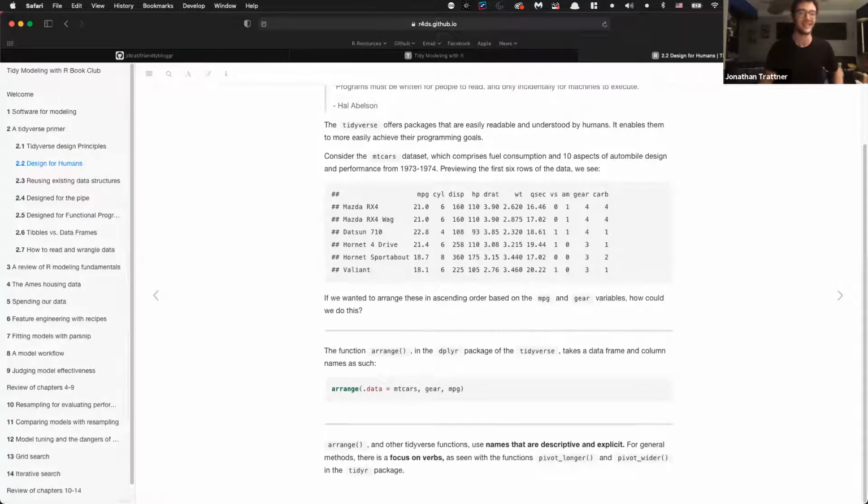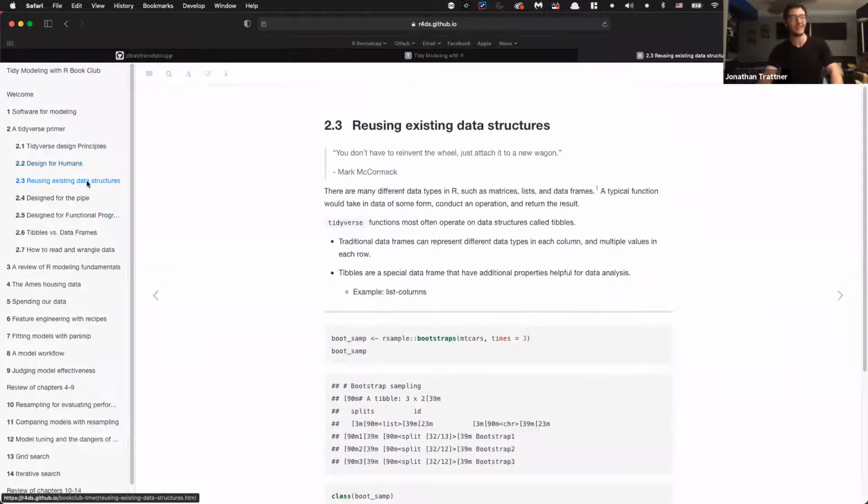Next section. So another nice thing about the tidyverse is they all typically use the same data structures. So this was a funny quote about a wheel that I found. You don't have to reinvent the wheel, just attach it to a new wagon. So I thought that was kind of funny. There are different types of data in R. There's matrices, lists, data frames. The link, this website is live, by the way.